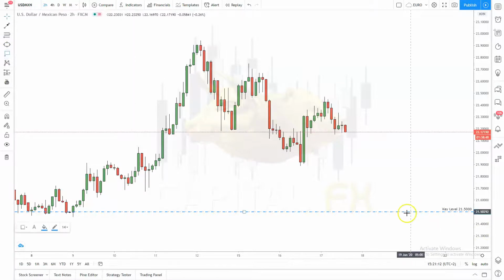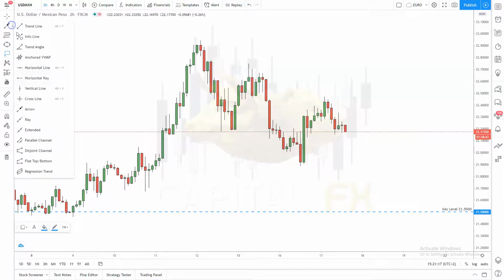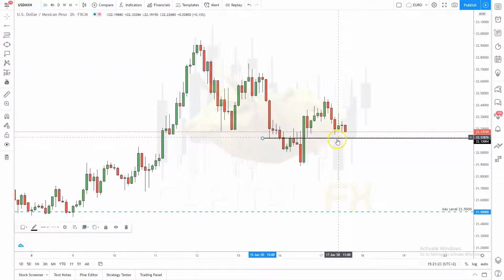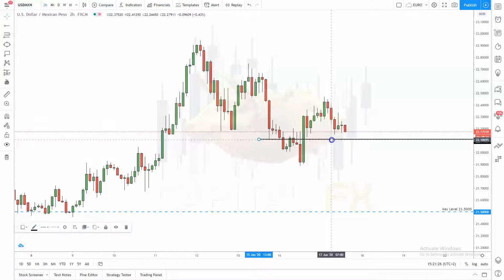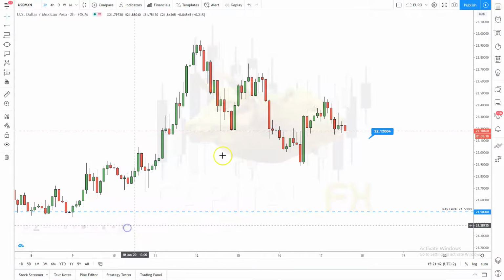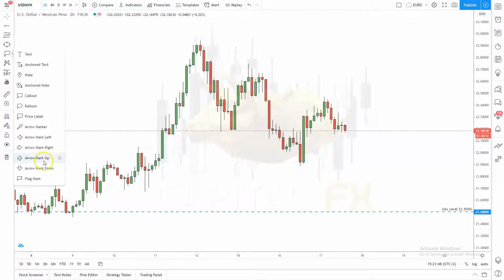So you can use it like that. Or you can say I'm waiting for price to come. Let's say you've marked out a key level here. There's a marked out key level, and you say I'm waiting for price to come on 22.1200, and then for me to take my long trade from there going upwards. So that's also one of the ways you can use that tool. Alright guys, so those are as far as the tools are concerned with these ones.